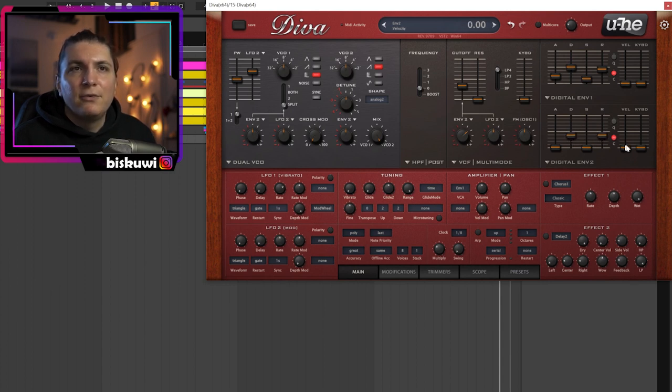Give a bit of release. And then I'm gonna use the keyboard so that when we play the higher notes, it will open up a bit more. We can start to hear this. The problem is the attack here, so we can open this up. Like it's already getting there immediately. But we're going to fine tune a little bit.